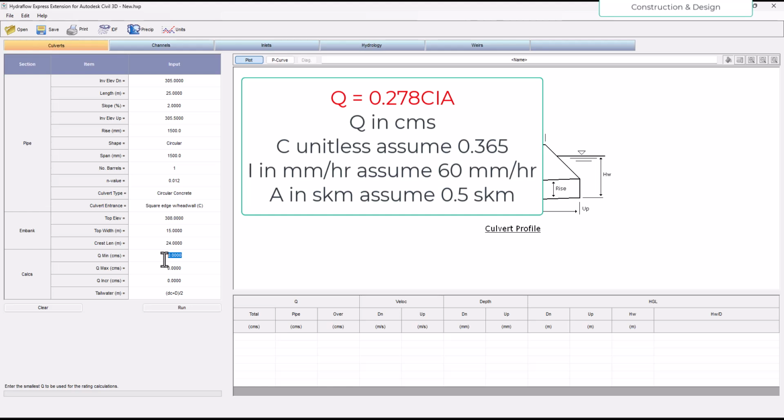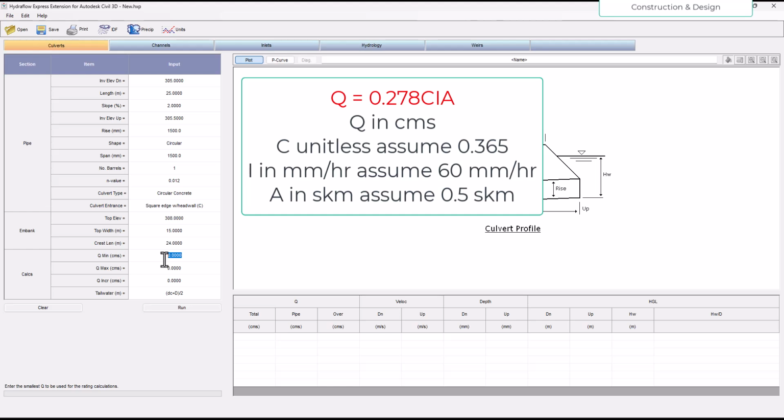I will assume C as 0.365, and area as half a square kilometer. And then the average intensity of rain, for a return period of 100 years, or 50 years, whatever your local practice is, take accordingly. I say it's 60 mm per hour.